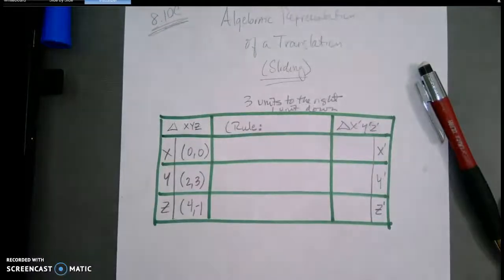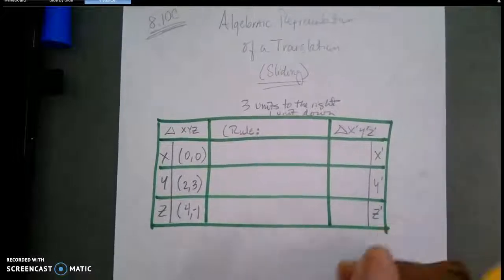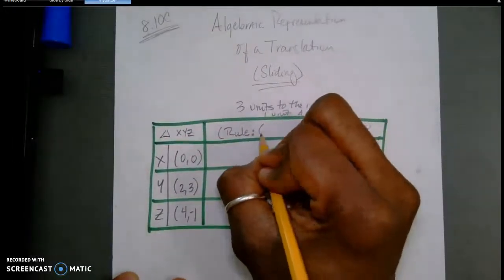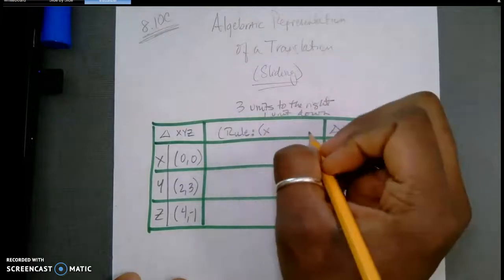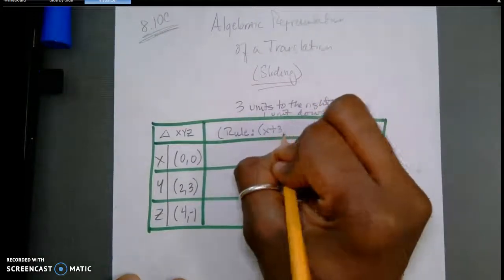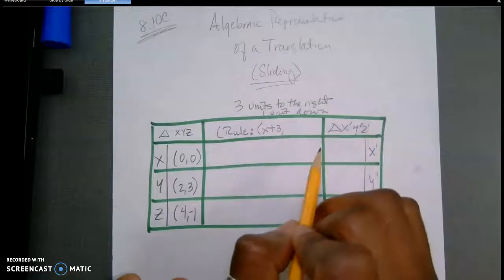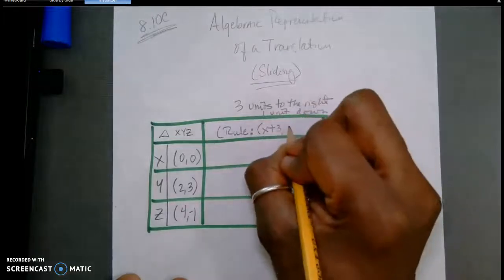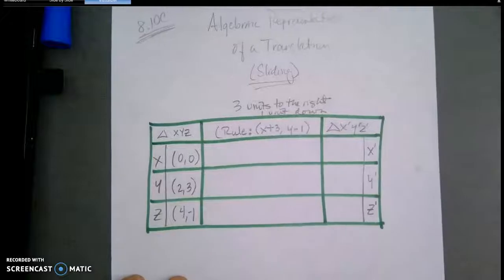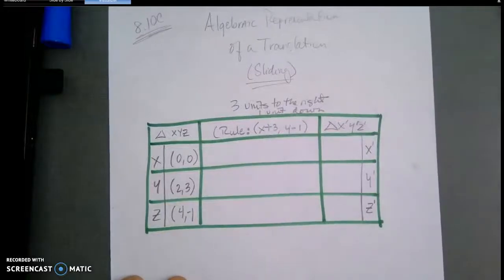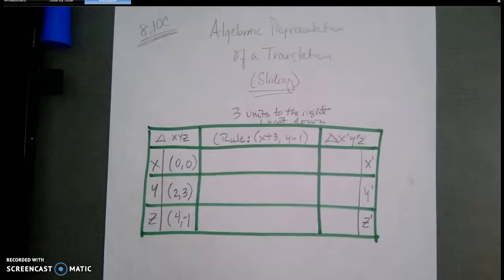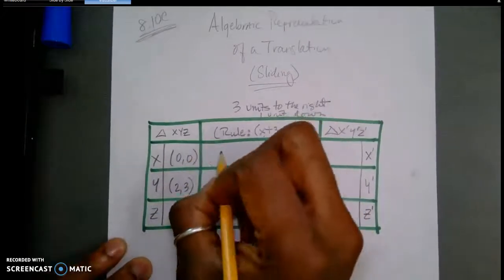So as we see, we have our rule, and if you notice from that chart, our values of x are going to increase by 3. Remember, if they move to the right, that means that the x values increase. And then our y values, because they're moving 1 unit down, that means that it's going to be y minus 1. So it may not seem clear at this moment for those of you that are parents that are listening, but it will in a moment.